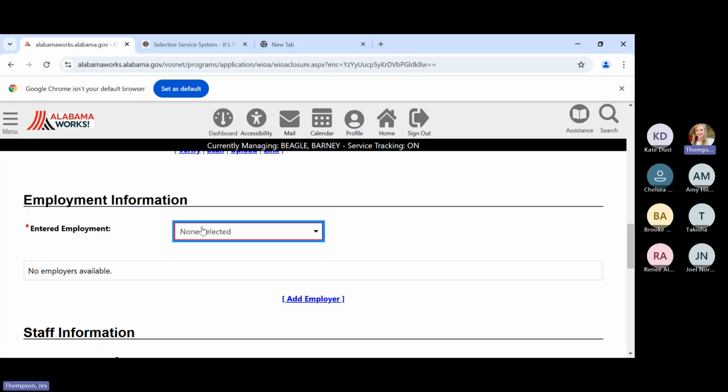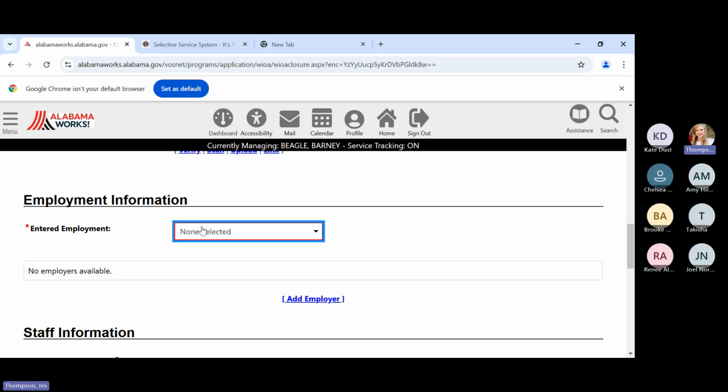And this information is going to be the best of your knowledge: the name of the employer, if they're full-time or part-time, how much they make per hour, how many hours they work per week, if they're receiving any kind of benefits.